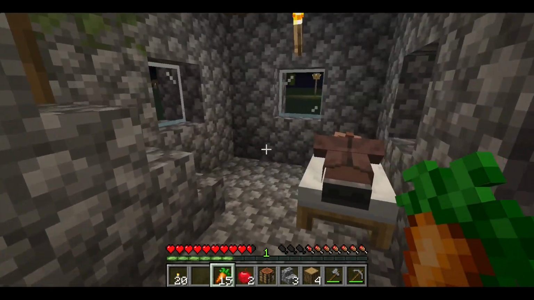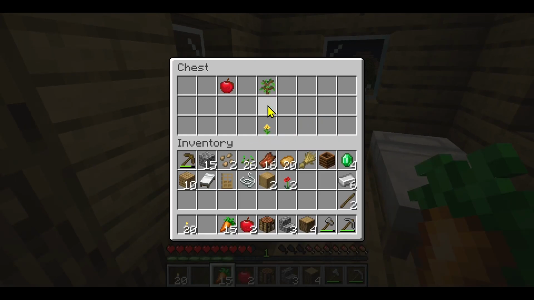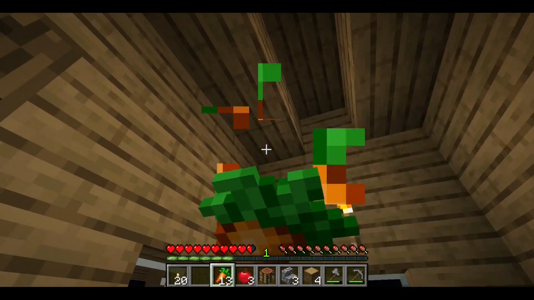Crazy. But oh yeah, structures that exist in the broken Superflat. When you create an old world, update it, you've got train tracks.